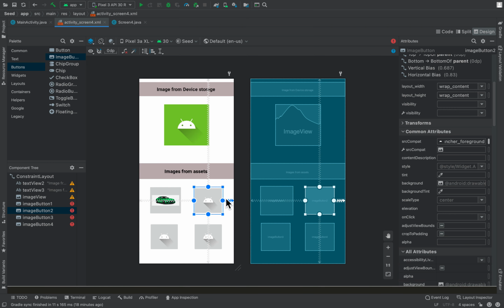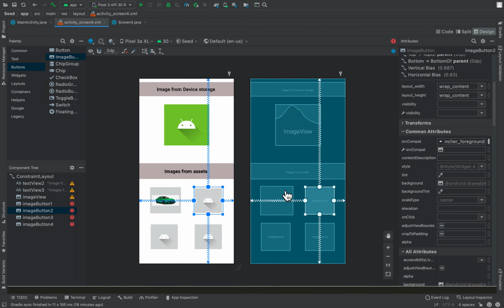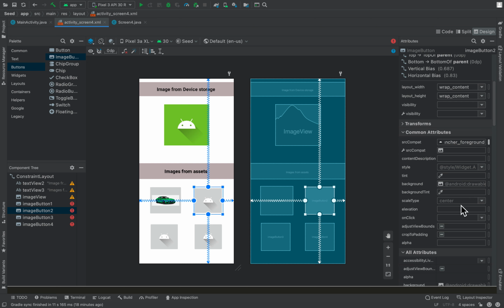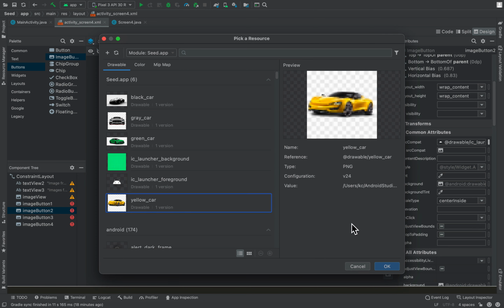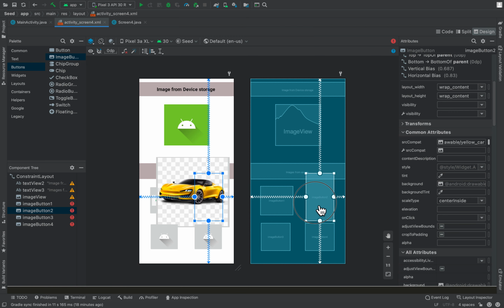The next one should be the yellow car. Before that, of course, we go to scale type, center inside, and then SRC. I'm going to select the yellow car and click OK. I'm going to bring it back down.